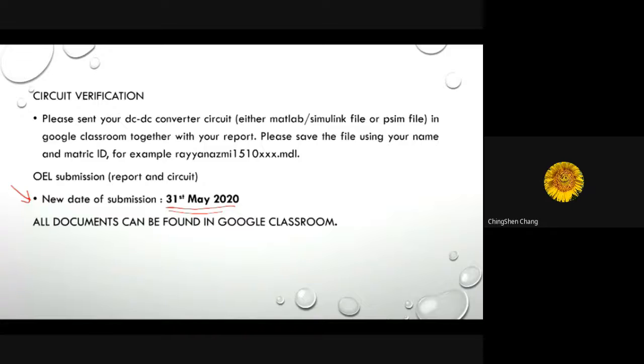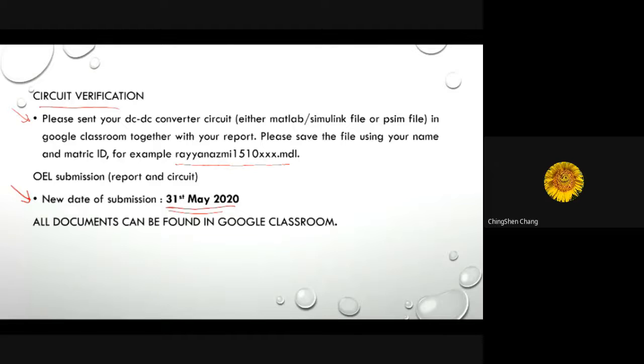For circuit verification, I want you to have the report in PDF format. For your circuit, you have to submit the PC or MATLAB file into the Google Classroom. Make sure the file name has your name and also your matrix number.